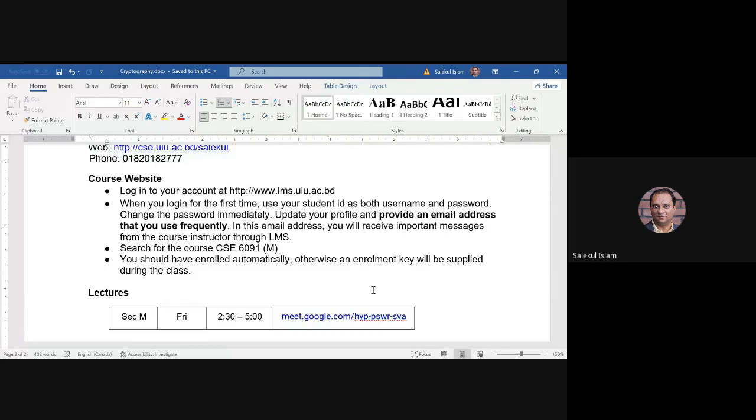The first thing I am telling you repeatedly, again and again, is you must log out from all of your Gmail accounts and just log in to the UIU email address, no other Google account, no other Gmail account. Then try to join the class.